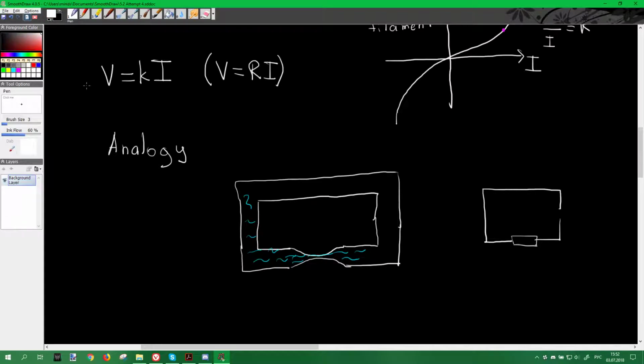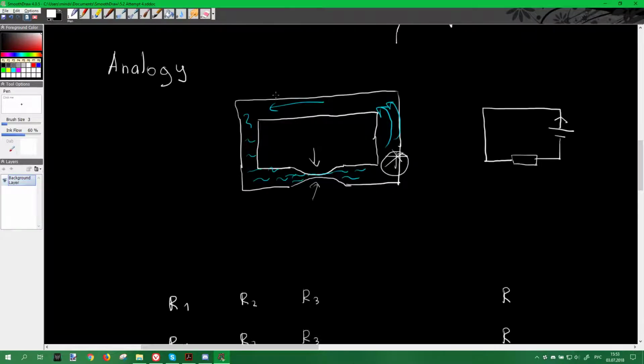What's a battery? A battery is like a pump that pumps water. So it gives some kind of pressure to the system. Voltage can be thought of as pressure. So the pump is giving pressure, allowing more water to flow. So this is how it would look, from positive to negative current in this direction. Voltage is pressure, current is the amount of water, and resistance is how thin the pipes are. The analogy is not perfect, but it gives you an idea why Ohm's law works.